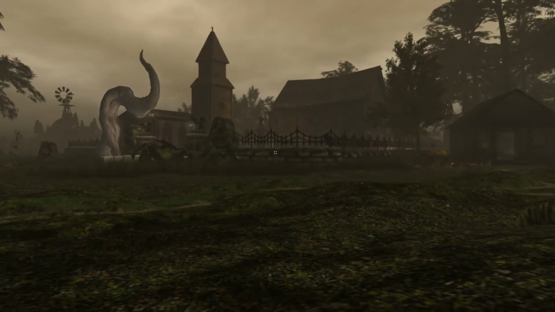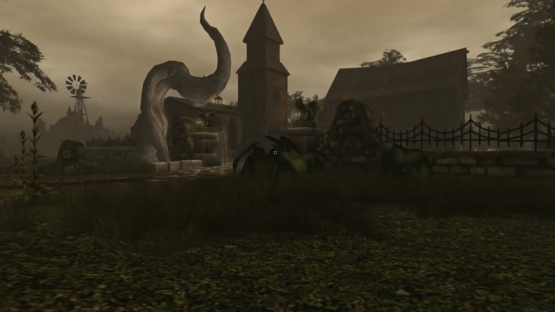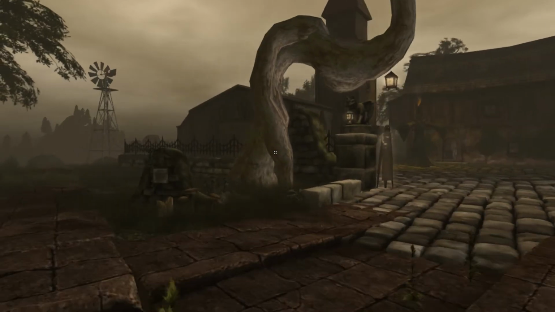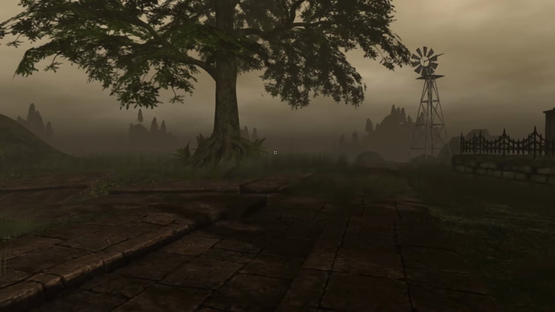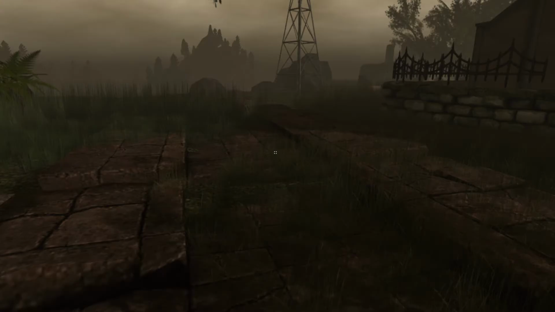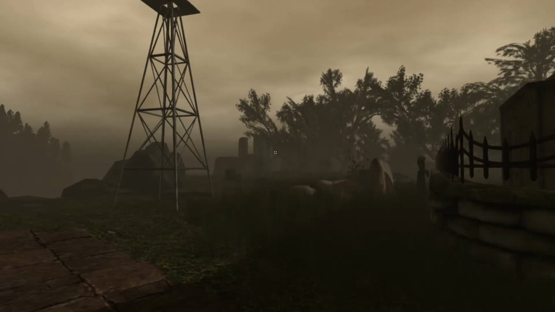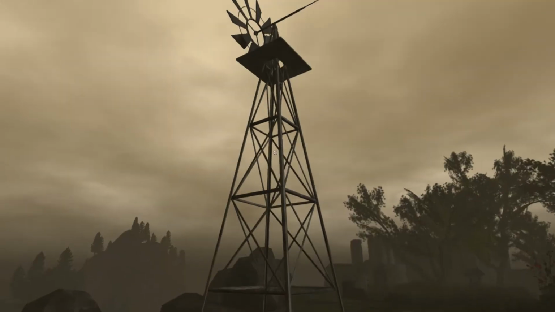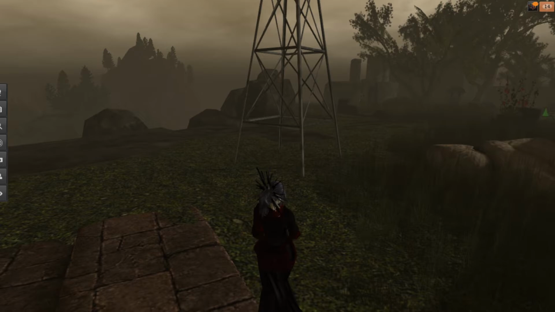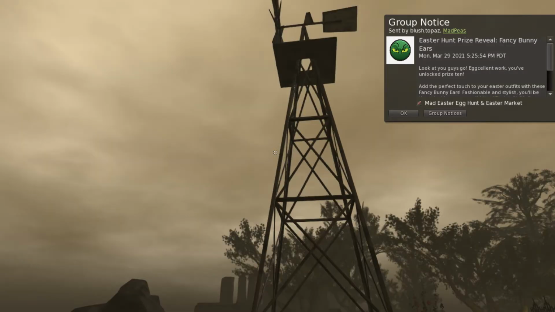The frame rate's not too bad here, I guess. Looks like we have a little village set up here, all cobblestoned up with the walls and all that. But first, let's go ahead and loop around here, because we're getting towards the other end of the sim, so may as well take a look here. Maybe get a little windmill.